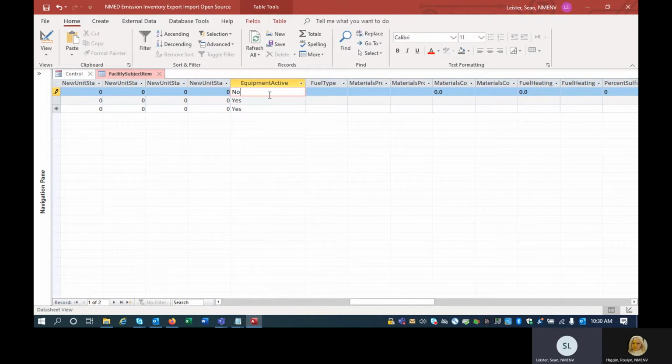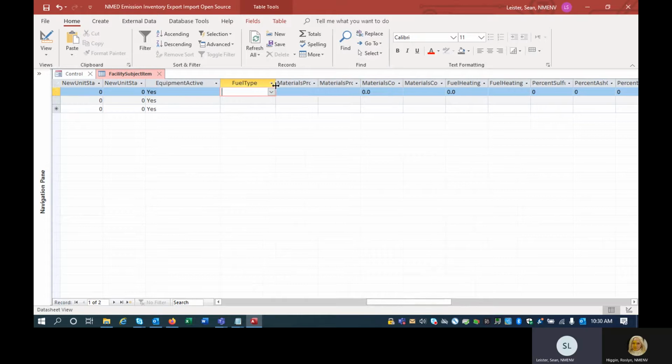So you can just place no right there, upload it to AEIR, and it'll let us know that the piece of equipment did not run for 2020 and therefore emitted no pollutants. But in the normal case scenario, it'll be yes, because if you're reporting to us, it usually will have some sort of emissions.